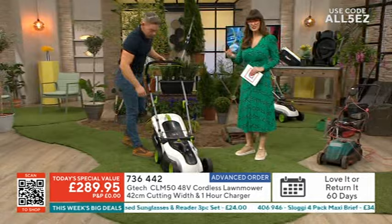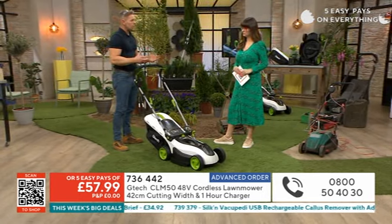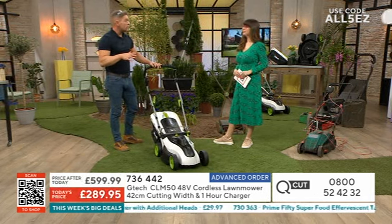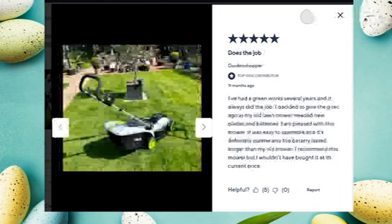It's so simple — it couldn't be simpler, and it's actually enjoyable to use. I'm going to use mine tomorrow and I'm genuinely really looking forward to it. If you aren't looking forward to mowing, it's probably because you've fallen out of love with the mower that you've got. You've got 60 days to try this. There are over 800 five-star reviews. A customer review says it's 'more solid than the previous mower, battery and charger are brilliant, easy to unfold and put away, easy to carry, gives more power when cutting longer tufts of grass, and most of all no extension cables.'